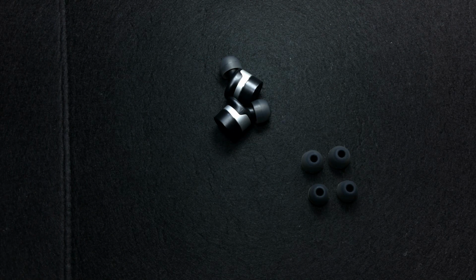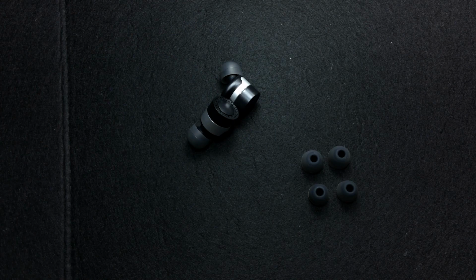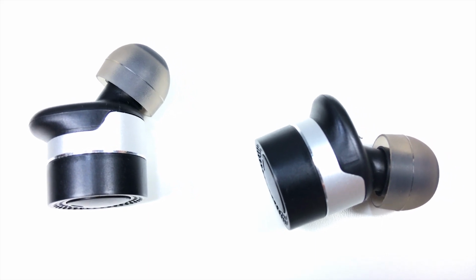So for the sound signature on these, I would say that they're definitely not warm sounding. They're more on the brighter side, which is not a bad thing. Some people do prefer brighter sounding earphones. So for the sound stage, it's nice and immersive.